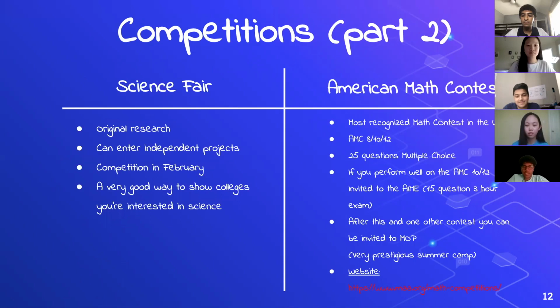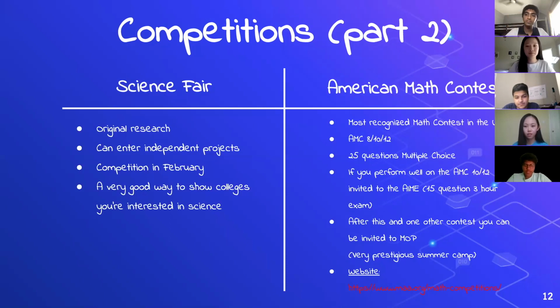So science fair is probably one of the biggest competitions. Essentially, for science fair, you submit a project that you did independently or one that you did at a university, for example. And in science fair, there are actually a lot of different categories. It goes from a biology category to an embedded systems or hardware category.